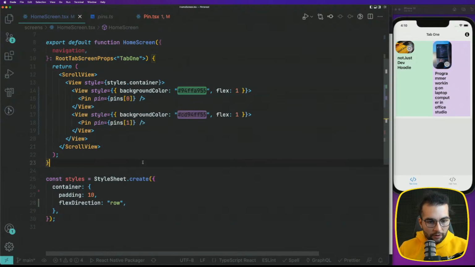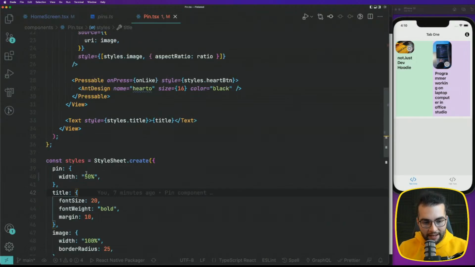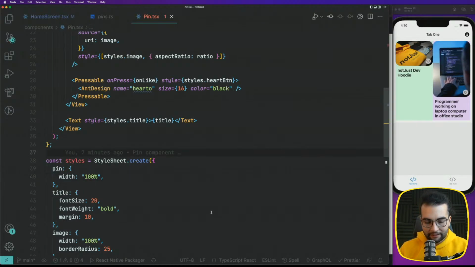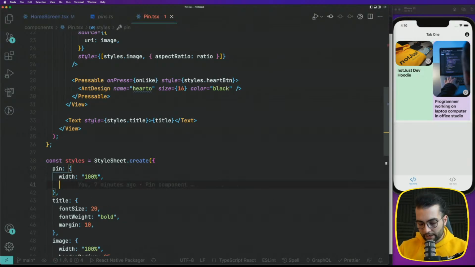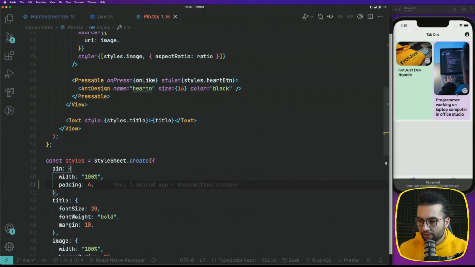Okay, now it's good, but let's go in our pin and move back from 50% to 100%. Another thing that we will have to do is to add some margins between the items. I'm gonna do that by adding some padding, for example 4 here, and we have them there.